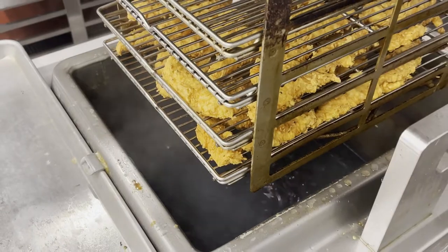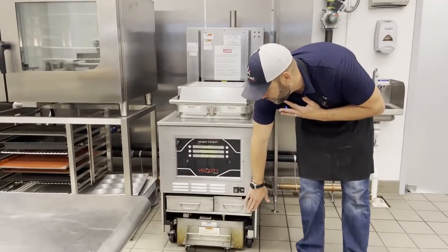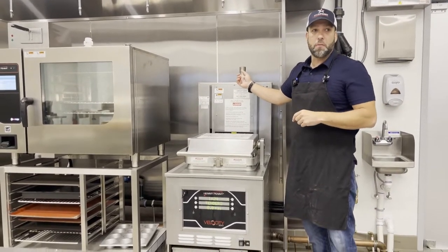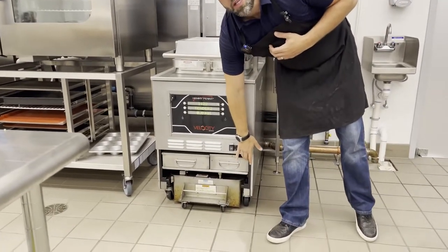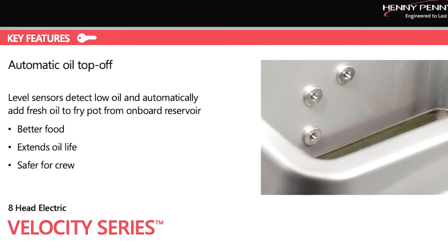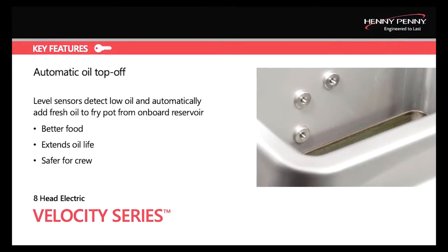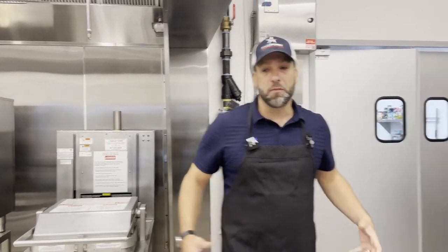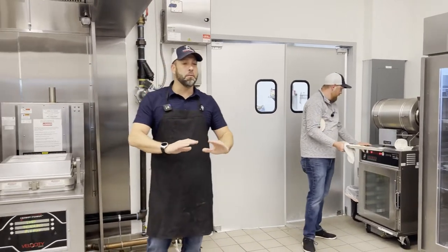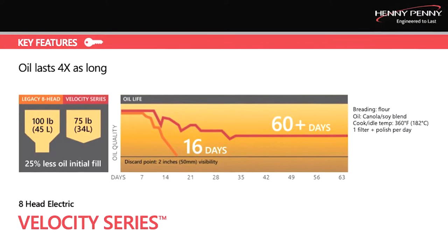This unit filters automatically after every cook cycle — we can adjust that per your operation. This is your condensation pan. When we release pressure, it exhausts steam; any moisture built up in the chamber condenses and goes into here — it needs to be emptied daily. This is our auto top-off. It's deceptively large and runs the entire length of the fryer. It holds fresh oil because every time you fry, you'll have what we call lift-off — the residual oil that comes up with your product. Each cook dials down your oil levels minimally. The auto top-off constantly refreshes from the bottom to keep you at what we call the seasoned sweet spot for optimal frying and consistency.